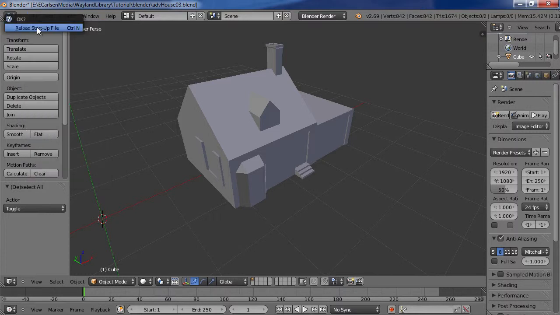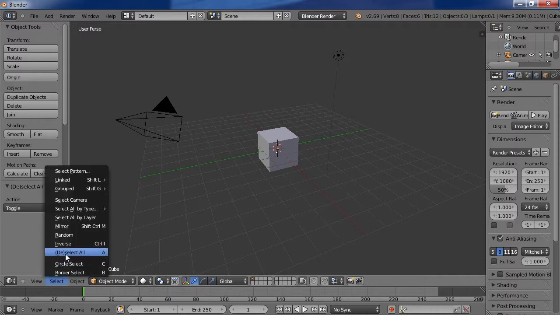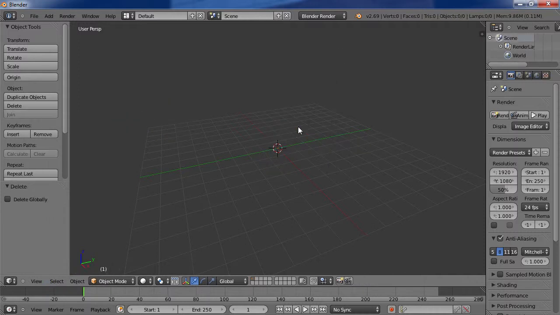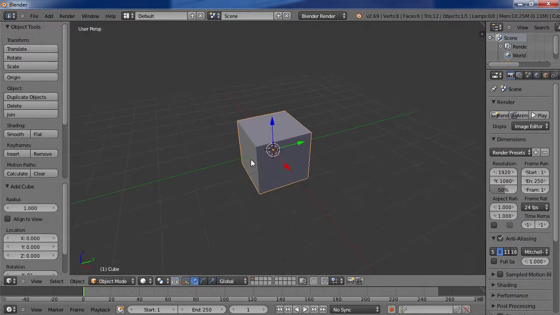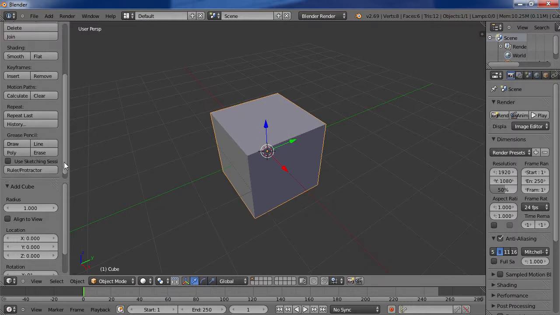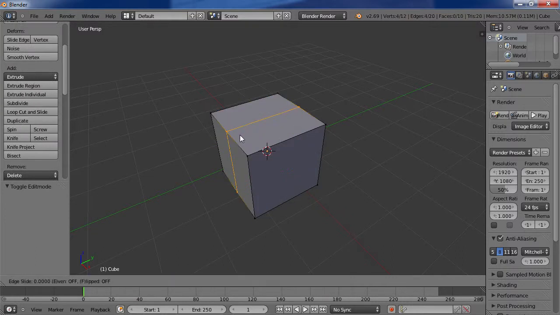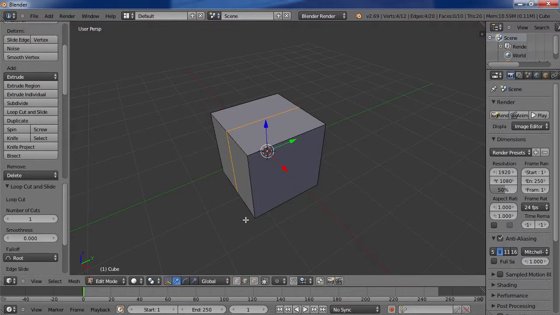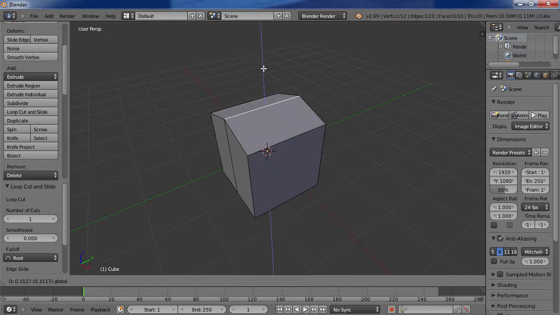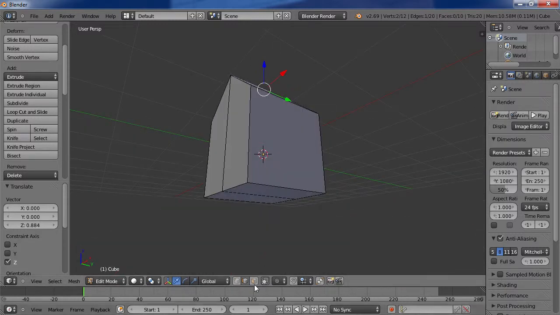So I'll do a new scene, and like always, select everything and then delete, enter. Okay, now add a cube. So real quick, I'm just going to set this up a little bit like we had before. So we'll go into edit mode, loop cut and slide, left click and then right click, edge, right click, left click on the arrow, and this is of course covered in more detail in the other tutorials. Right click, shift right click, lift that up.